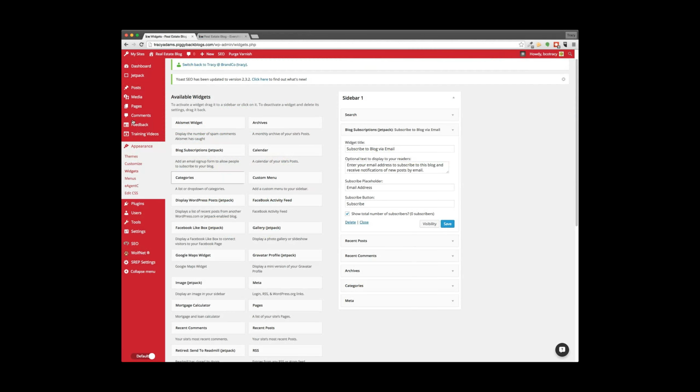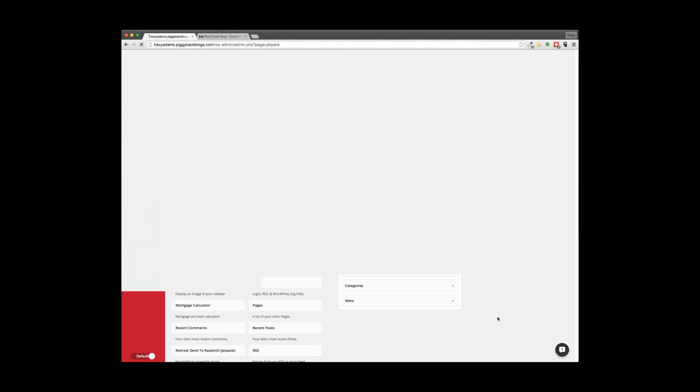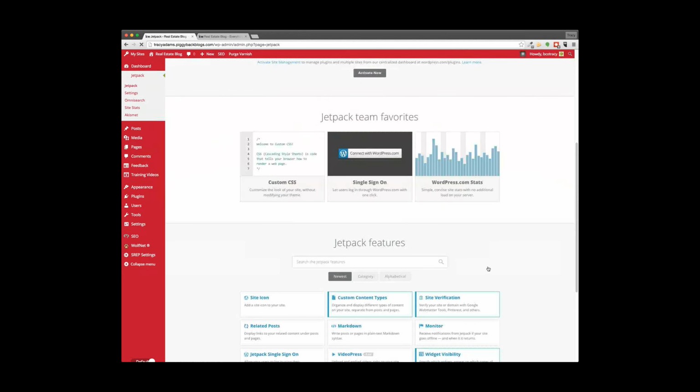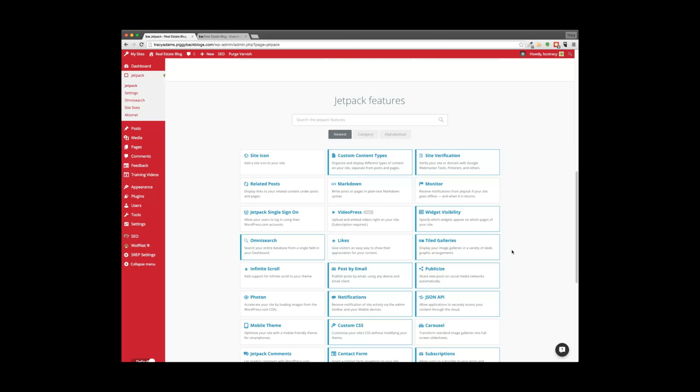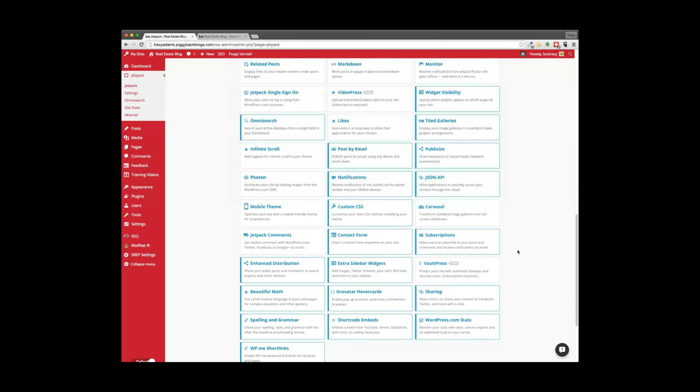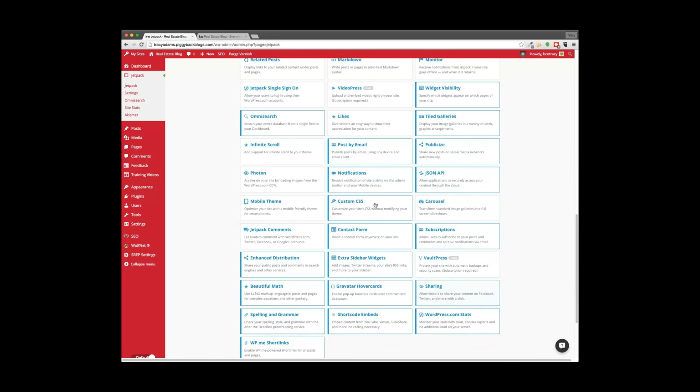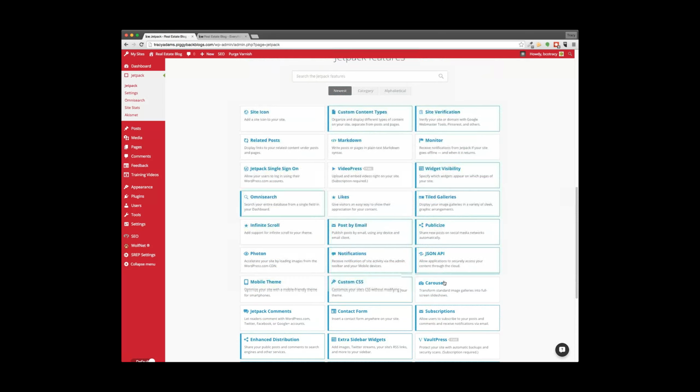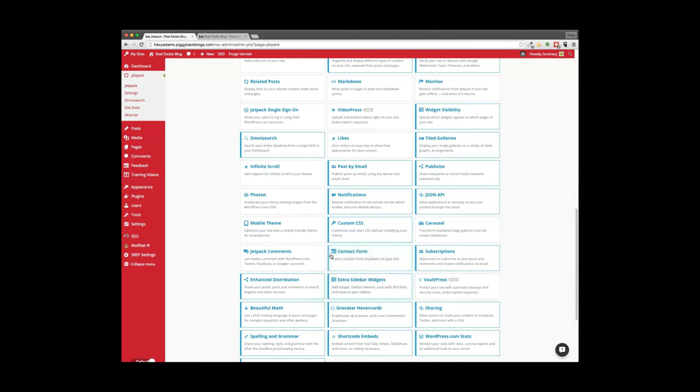Okay, so back to Jetpack, some more awesome features we want to go through. One other big one that a lot of people ask about is Publicize. Publicize is a big component to sharing the content that you've created in your blog onto your social media networks.